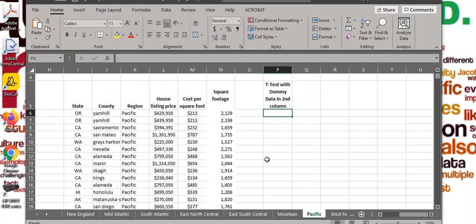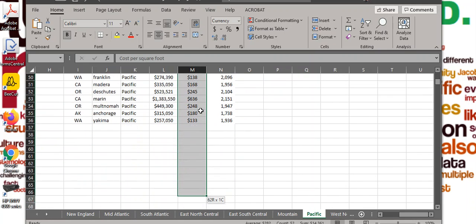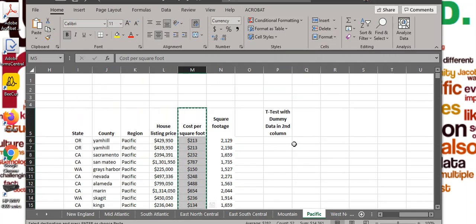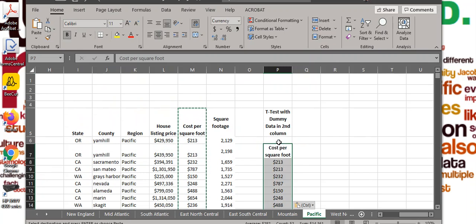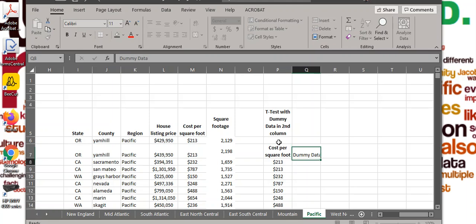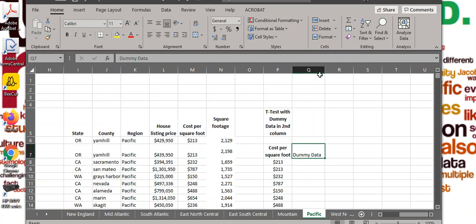The first column of data is going to be the cost per square foot, so that's this column. I'm going to copy that here, and then I'm going to use my dummy data, which is 0 and 0.